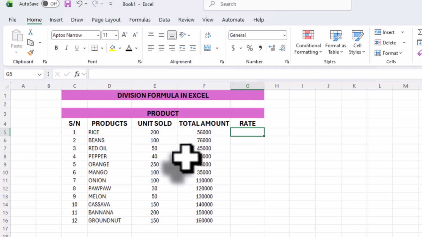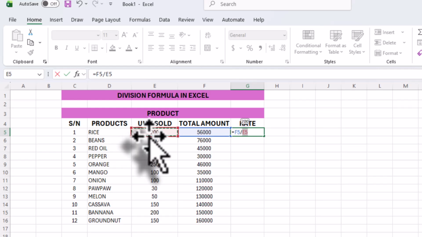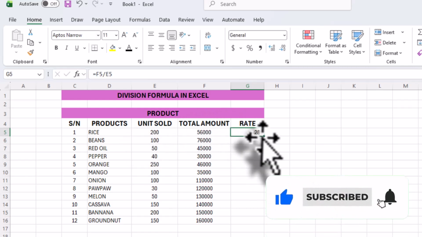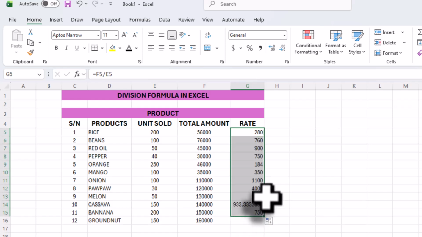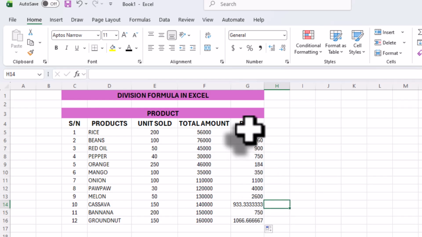For instance, if you come here now and you put your equal to this F5 divided by this, you can see E5, then hit your enter. You can see the rate of this, and if you drag down, you will also get the same formula. And so this is the way you can use the division formula in Excel.